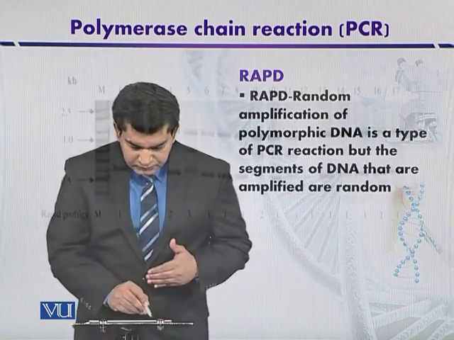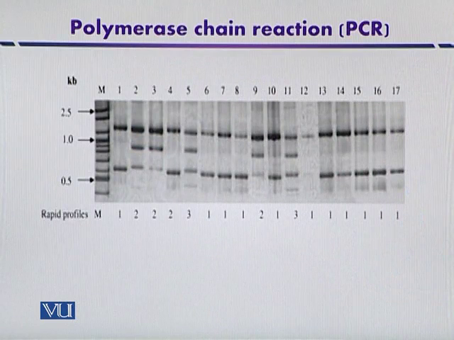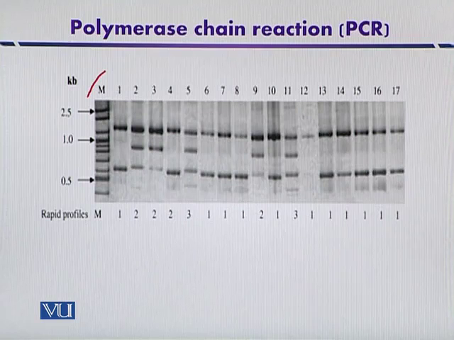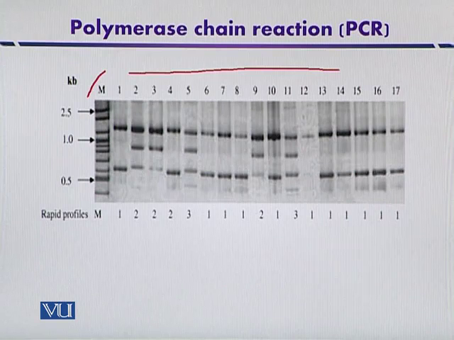So here the next diagram is related to the relationship between different strains of Haemophilus, and here the first lane indicates the marker in different nucleotide lengths like 2.5 kb, 1 kb or 0.5 kb, and these are different lanes on the upper side that represent different microbial samples, and here the fragment pattern will indicate whether these strains of microbes are related to each other or not.